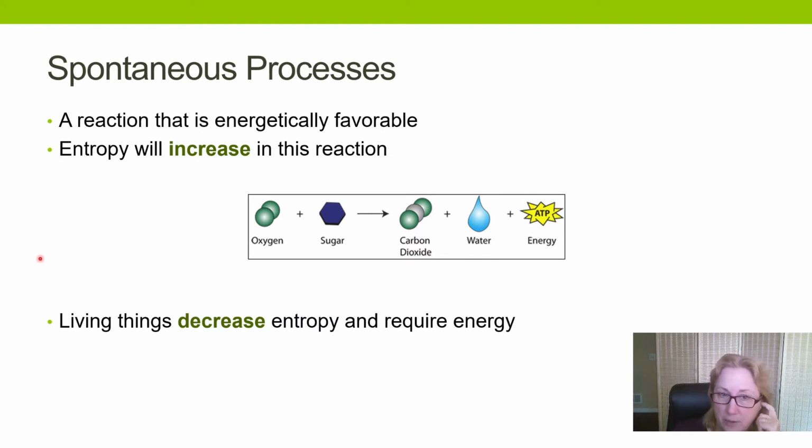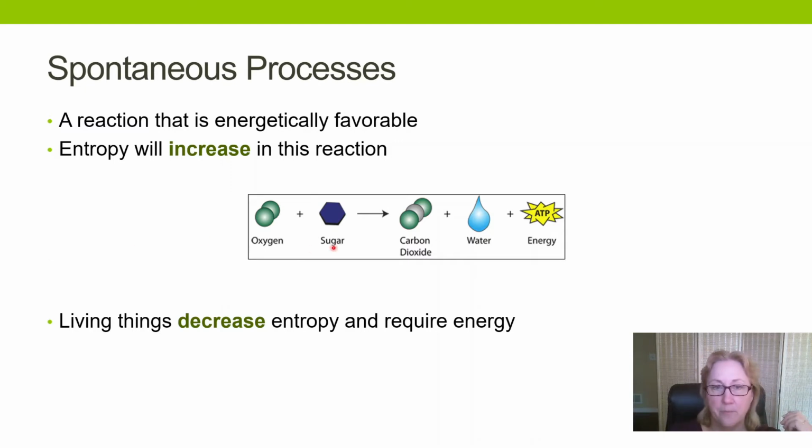So in chemistry, we like to talk about spontaneous processes. Spontaneous in chemistry doesn't mean quite the same thing as it means in everyday speech. In everyday speech, spontaneous means that it's something that's going to happen right now. But in chemistry, it just means a reaction that's energetically favored. It's a downhill reaction. We're going from high energy to lower energy. It's something that could happen right now, but maybe it won't. It just means it's energetically favored to react.